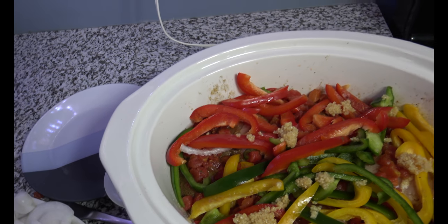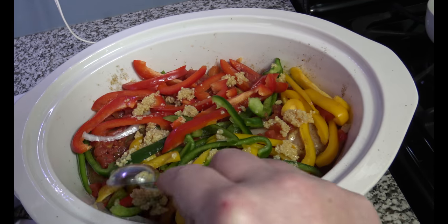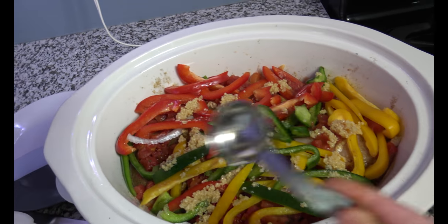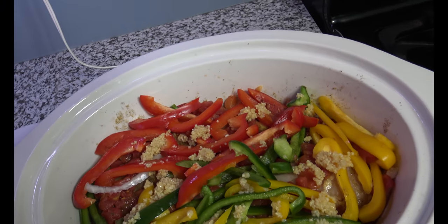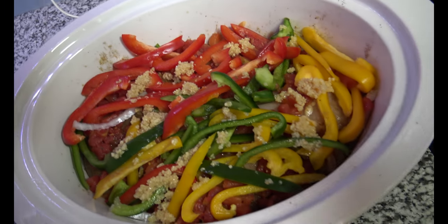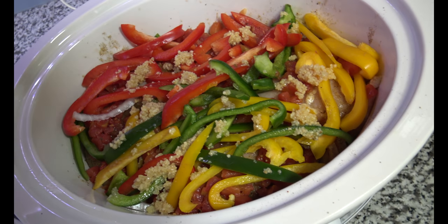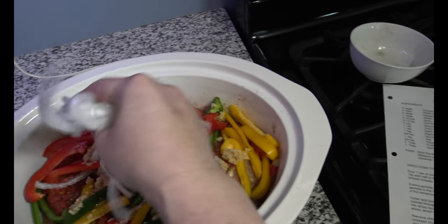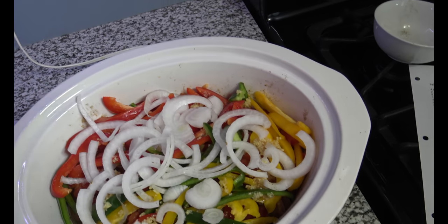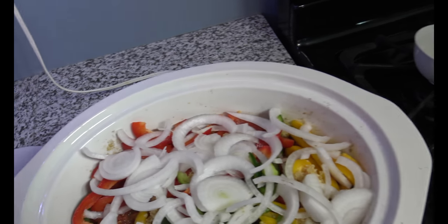And now let's get the second. I think I was supposed to have put this in over the chicken. But again, it's all going to cook together. So it will all cook. It will all mix. Finally, let's get the rest of these onions in here. Now, you see why you have to have a big crock pot? There is a reason for this.